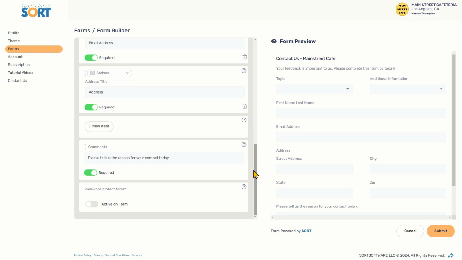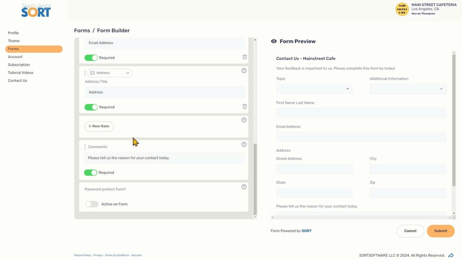The next section of this form is the comment section at Sort. We know how important it is to offer a user the ability to communicate using their own words. After years of use and refinement, we have learned that the comment section of a form allows a user the ability to add a personal touch to their message. We strongly suggest that you always make the comment section mandatory.